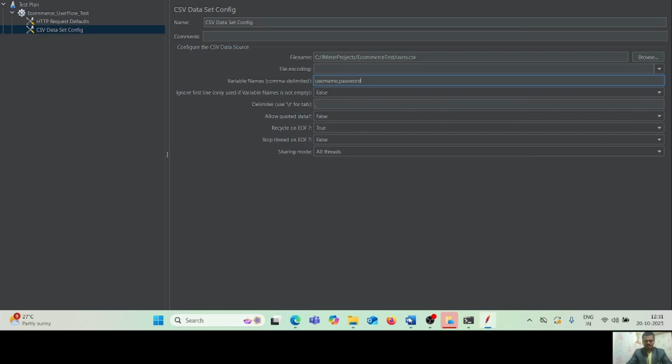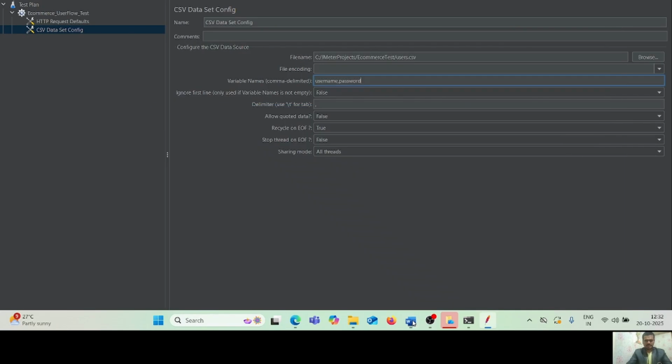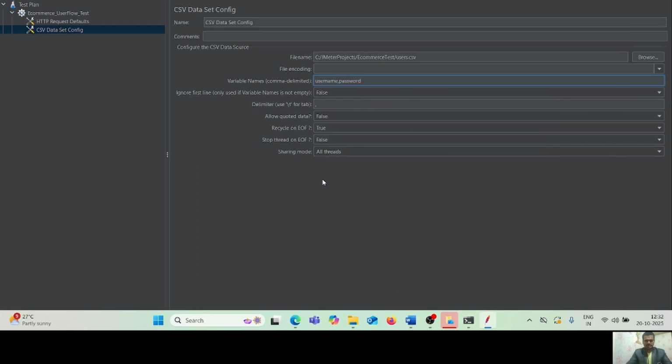So here also ignore first line, false. Perfect. Then recycle on end of file, true. Perfect. The next one, stop thread on end of file, false. Perfect. Absolutely, it's fine now.